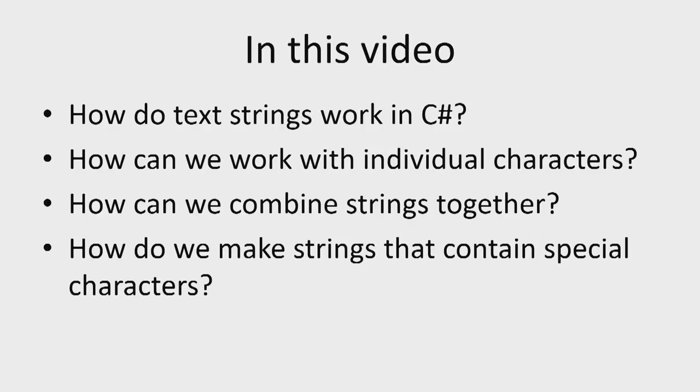In this video, which is part one of our two-part series on text fundamentals, we're going to look at how text strings work in C# in more detail. So far, we've seen only very straightforward chunks of text embedded in programs. We're going to look at how we work with individual characters, how we can combine strings together in interesting ways, and how some of the facts that we learned about how arithmetic is processed in C# influence that. And we're going to talk about strings that contain special characters, like foreign language characters or quotation marks or backslashes, that kind of thing.